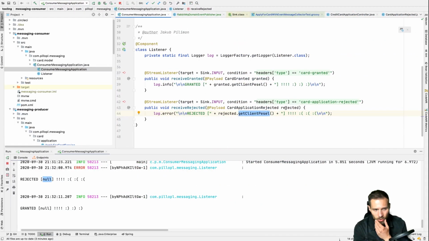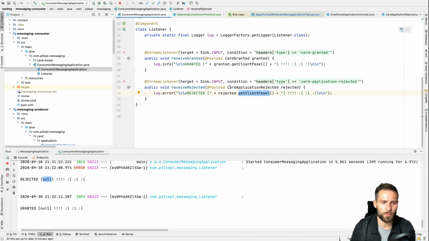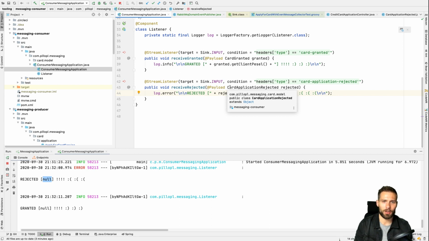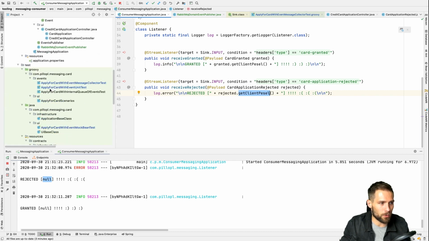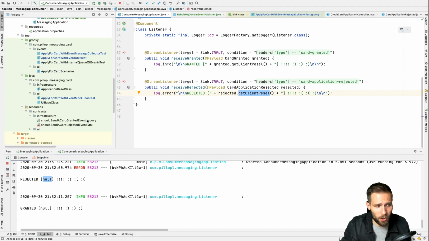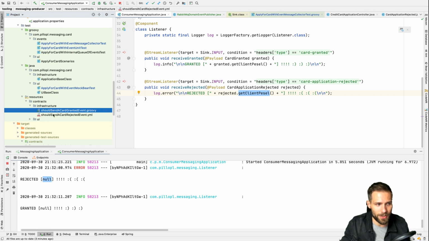What I can do to check the serialization, for instance, is use a tool called Spring Cloud Contract. Spring Cloud Contract is a great tool for verifying if what you preach in the contract, by you I mean the application, is actually correct. You can use that for messaging, but you can also use that for REST-based APIs, for HTTP-based APIs. For instance, you could write a contract in Groovy or in YAML, as you can see in here, for the infrastructure. Let's focus on YAML.